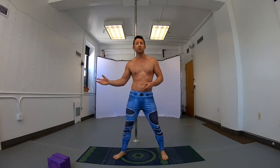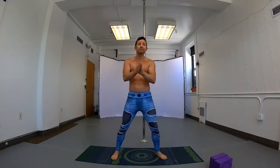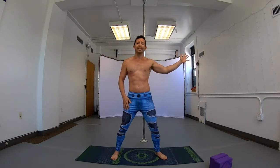Also, today I want to try a new feature. It's not new, but it's new for these videos. I want to try something called mirroring with the image, so that when I move in a particular direction, it looks like you're moving in the same direction. As an example, right now, this is my right hand, this is my left hand. If I ask you to stick your right hand out, if you look at yourself, you'll probably have this hand out. If I mirror it, when I say put your right hand out, now your right hand actually mirrors my hand in here. So we don't need to say left and right and get things all crazy. I think it's going to make a better experience, especially in the warm-up.